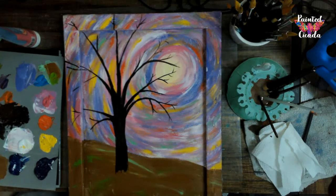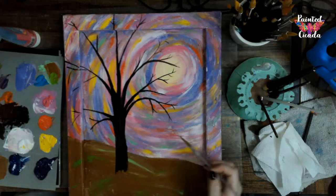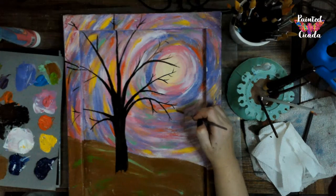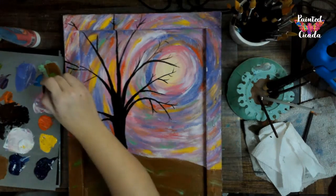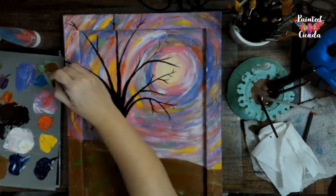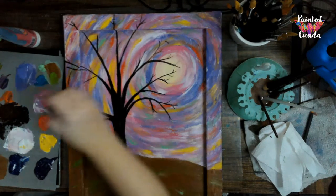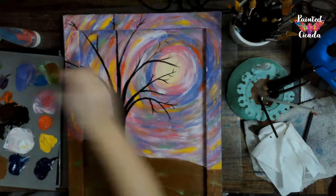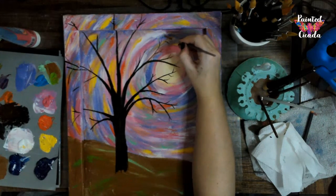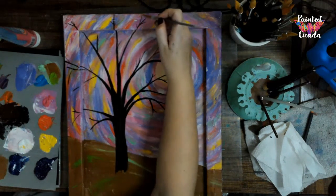So I'm going to use a little bit of this leftover mint and yellow green, and I'm just going to add little touches at the edges of my branches. Again, just dotting it in, tapping it out. I'm going to do my mint first. I'm going to come back with a little bit of the yellow green.